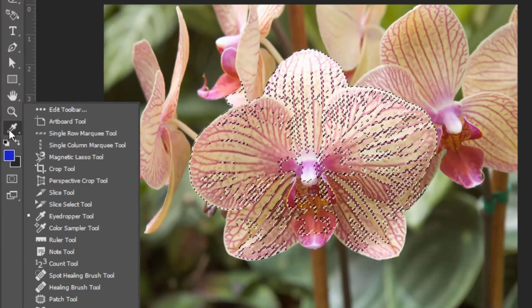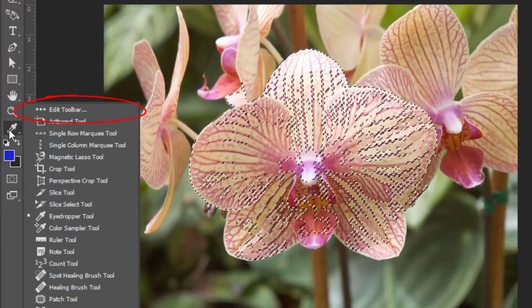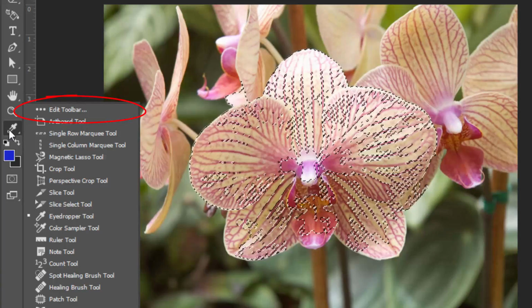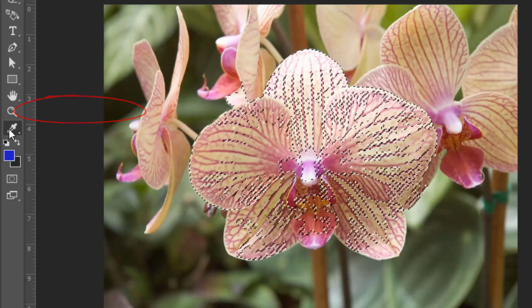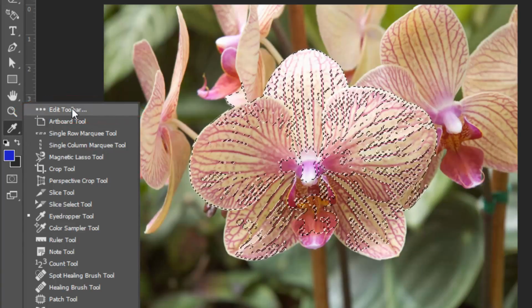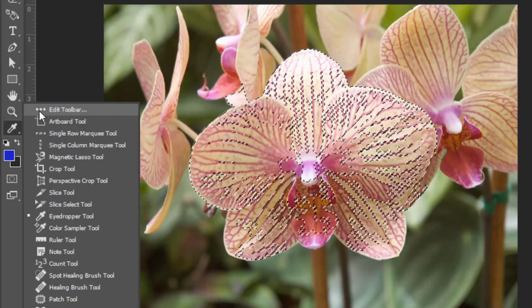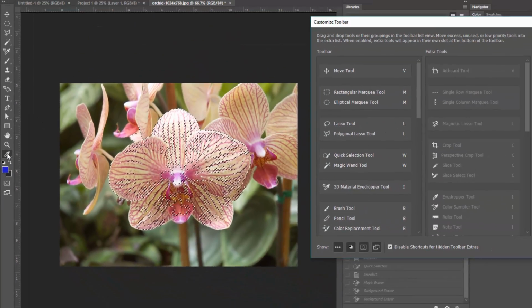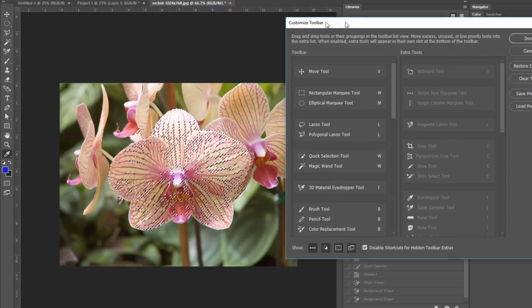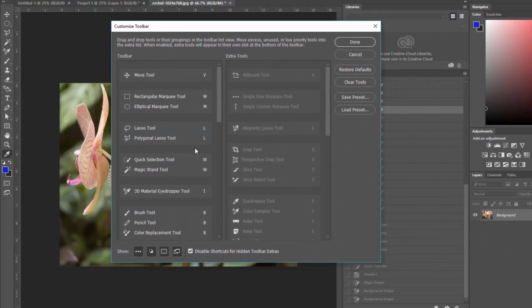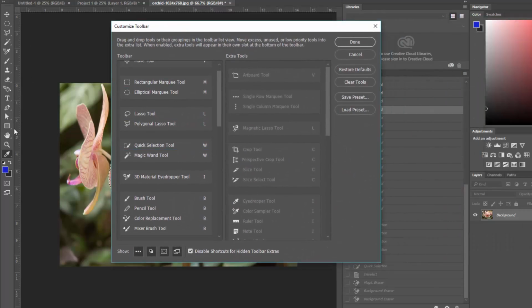There are some tools that are going to be useful. Not all of them, but some of them. And you'll notice that before I clicked here, there was a little 3-dot icon there. That's going to allow me to customize my toolbar. There are many tools that are going to be useful to you that aren't here. And there are some tools that are built in that maybe aren't the most useful thing ever.